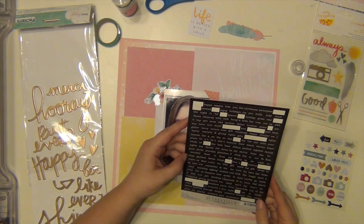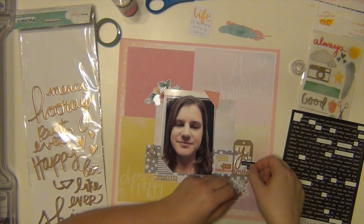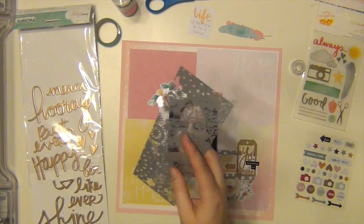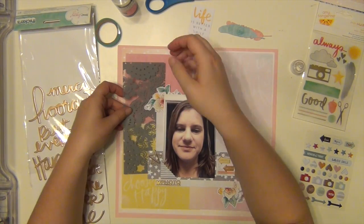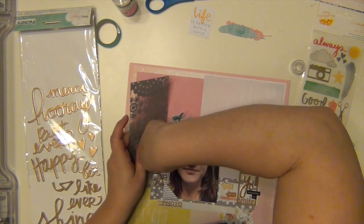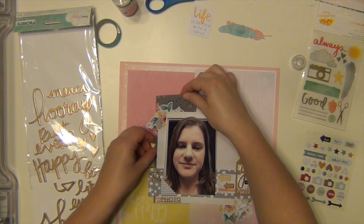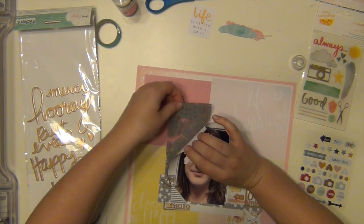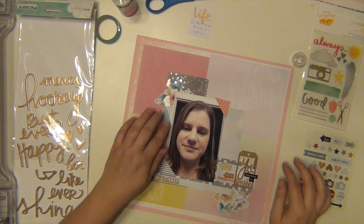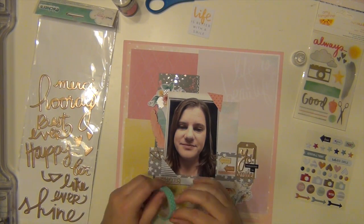I'm trying to see if I can find some letter tiles that say 'Remember' and 'to' — and I do have them, so I'm going to use those. I also remembered I had this really pretty gray doily transparency from Hambly Studios sitting right there, so I wanted to put that on here and layer it behind — I had to pull it up a little bit. I have these two feathers I'm going to end up using — I think I'll put them on the other side after I do a couple of other things first.